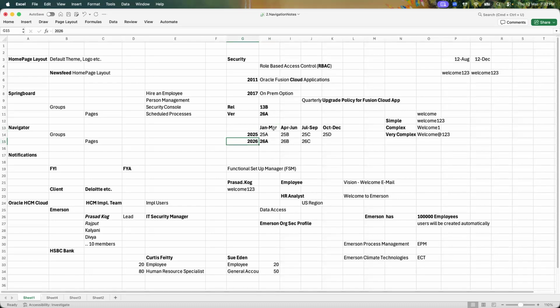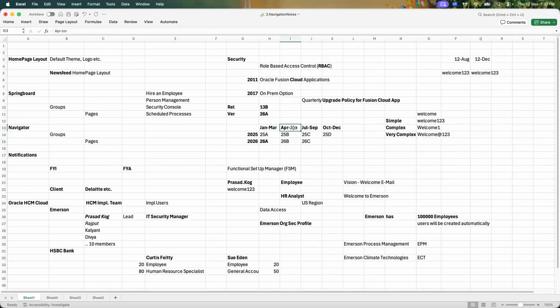And March is first quarter, right? Quarter one. So since we are in 2026 first quarter, the version number would be 26. That would indicate the year that we are in. And since it is a first quarter, it would be named as A. So the version that we get in a first quarter of any year will be 2 digits of that year plus alphabet A.